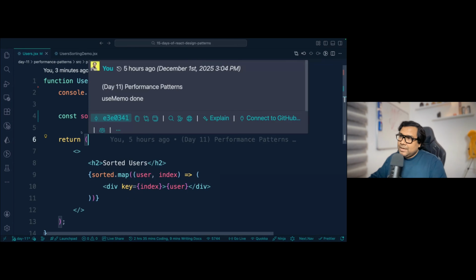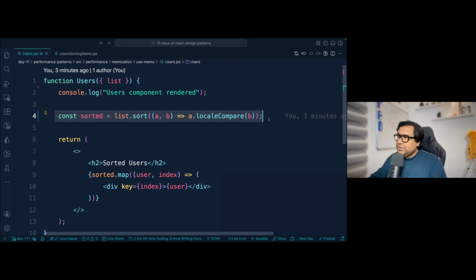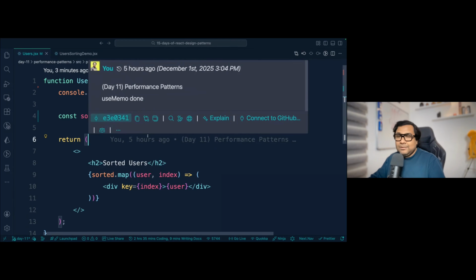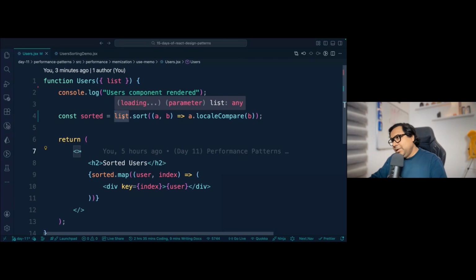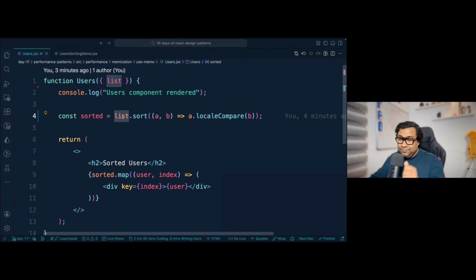The first problem is I am sorting this array, which is a huge list of user objects, for example. Now if it has 100,000 user objects, this is going to make this sort every time this component gets re-rendered. So that's the first problem. Second problem, I am actually mutating the original list of users, right? Which may create certain issues because ideally I should be creating a copy of it and then only doing the sorting. As I am sorting large data and this is getting re-rendered on every button click or every key down, it takes a lot of time to process this sorting, right? So that slows down my UI.